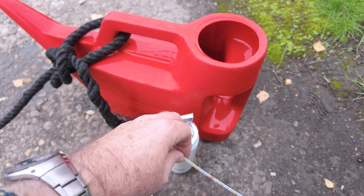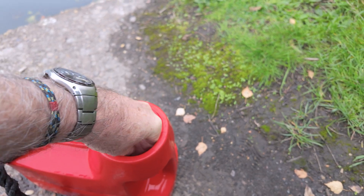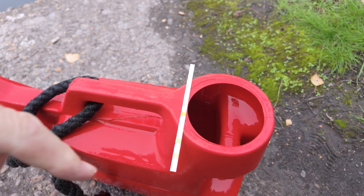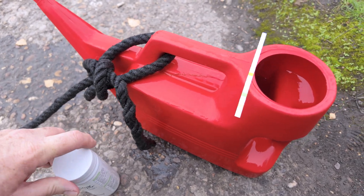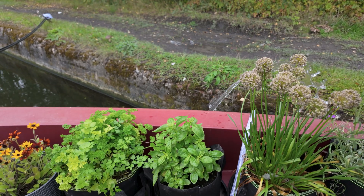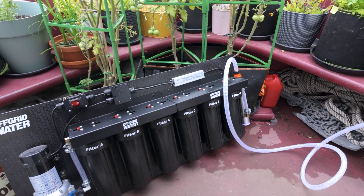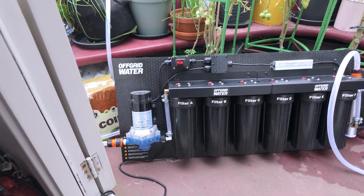The strip tests for things like nitrates, chlorine, bromine, and heavy metals like copper, iron, lead, nickel, and sulfites. We're going to do a few tests of each water. We've already done one lot with the tap water coming out of the sink and got a good rating on that because it's going through two filters and it's municipal water so the numbers are pretty low. You put the strip in the water for literally two seconds and the results are almost immediate, though you have to wait up to 60 seconds for a couple of the results. We're not testing for things like E. coli - that's where you have to spend a lot of money - so we're relying on the reverse osmosis to guarantee the drinking water is free of anything like that.